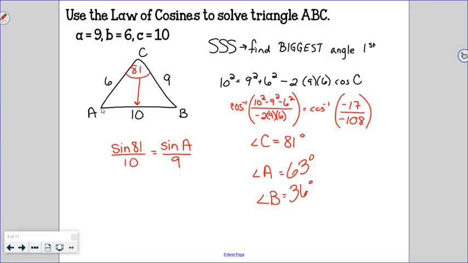Does anyone know why there would be a difference between our answers in the methods? The rounding. In law of sines, I am using a rounded angle to find something else. In law of cosines, we would have used the sides that are up there. I don't care. It is fine whichever way you go.